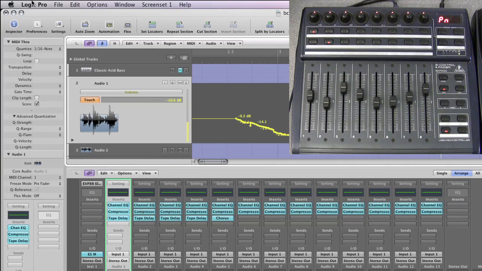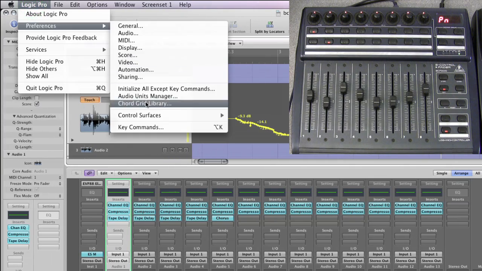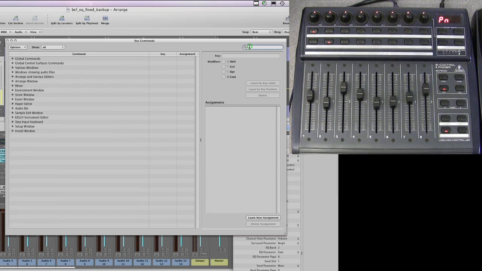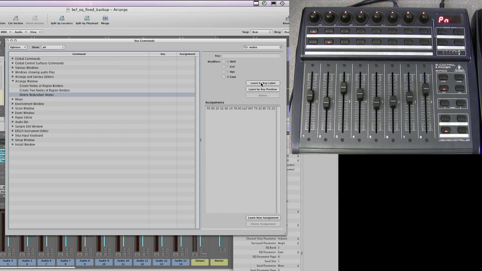So what I tend to do is this: I go to Logic Pro, Preferences, Key Commands. I bring up my key commands and I type in the search box "nodes," and you find this: Delete Redundant Nodes. Learn by key label, press that, and press the little double S key below Escape on your Apple keyboard. You've got the Escape key, and below it there's a little key with a double S sort of overlapped, and a little plus and minus key. Press that key. There you go, it's learned it, the double S. Now undo this, or deselect the learn by key label. So I've assigned this Delete Redundant Nodes to the S key, which isn't assigned to any other function.